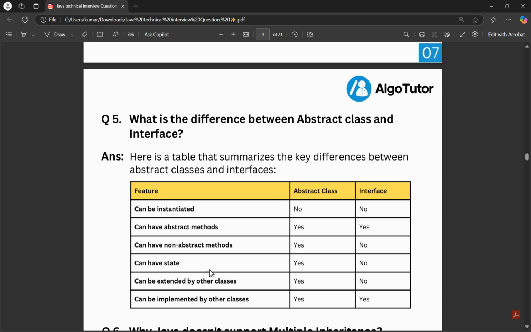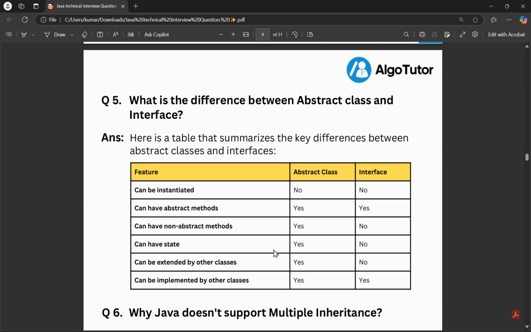Can have state: yes for the abstract class, no for the interface. Can be extended by other classes: yes, no. Can be implemented by other classes: no, yes.